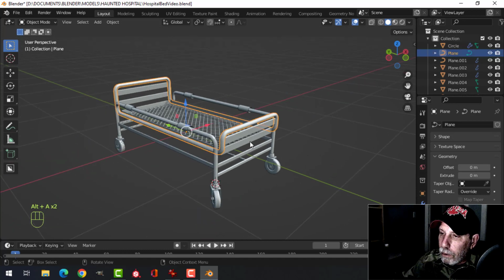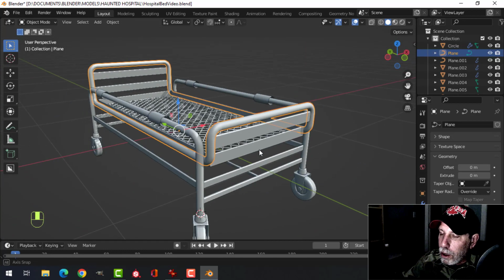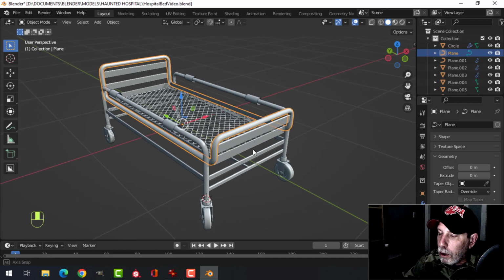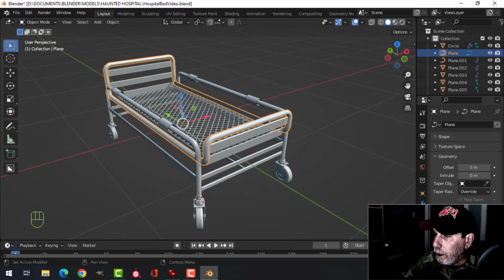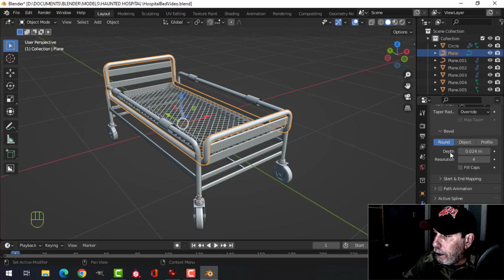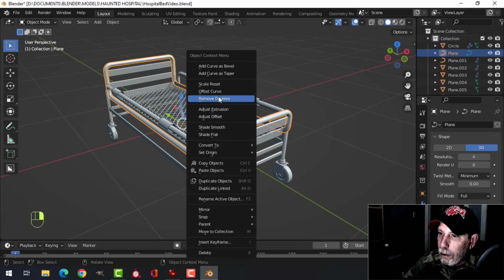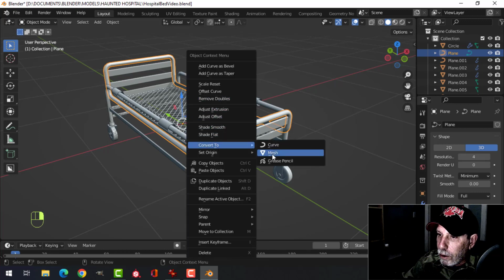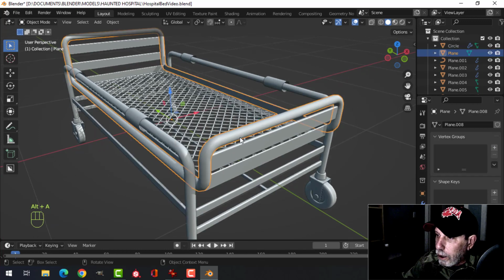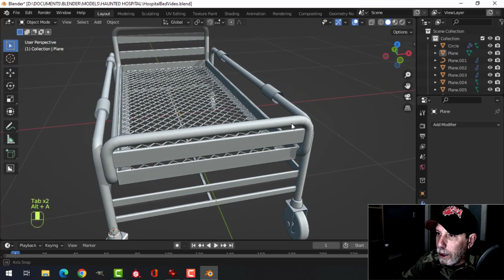Now, if I'm going to unwrap this at some point, I would convert that. So I could look at that. I would come up to here, and I would probably do 4, and then convert that to a mesh, and that's okay. Well, that's not too bad there.